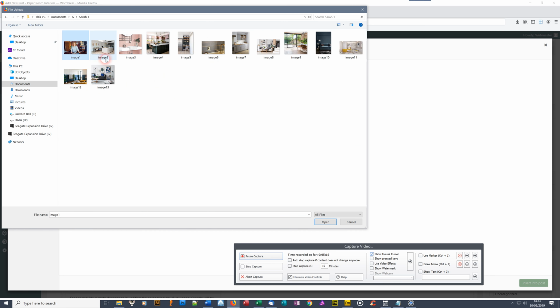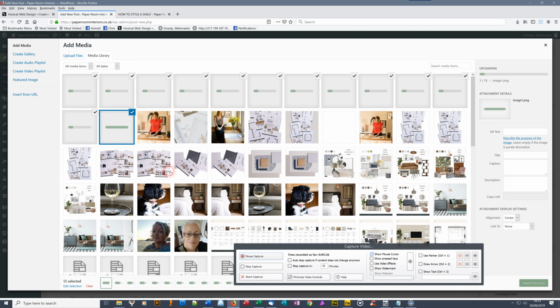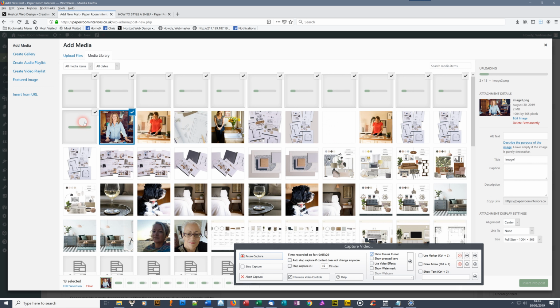I'm going to upload all of them at once, so they're done. Let's just do that. Takes a little while, as you'll see the progress of each image appearing in the media library. And they've all got ticks on at the moment.